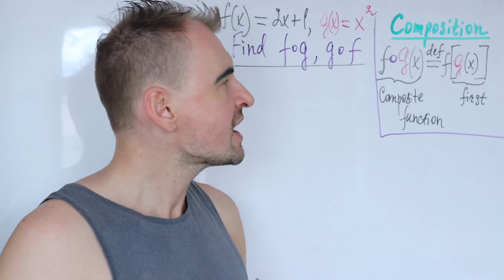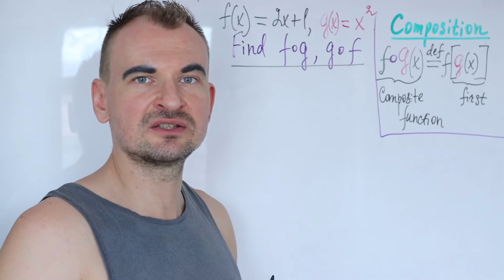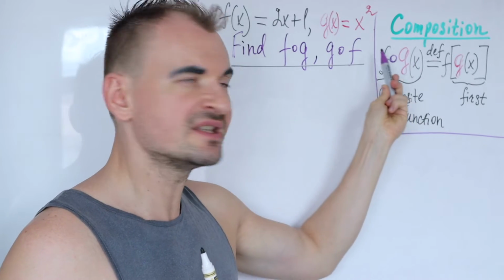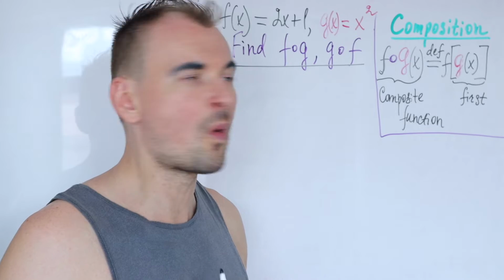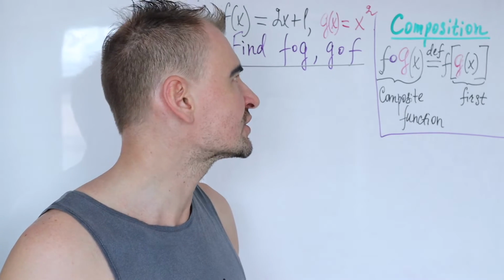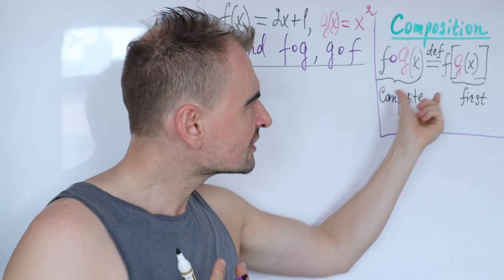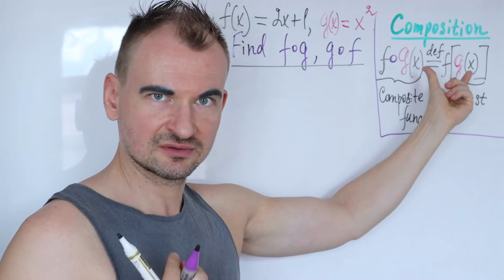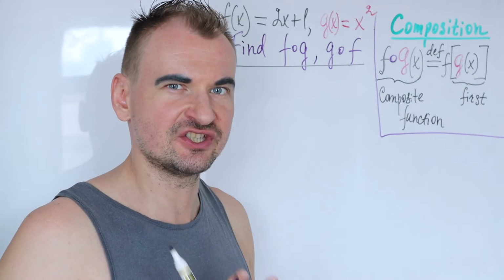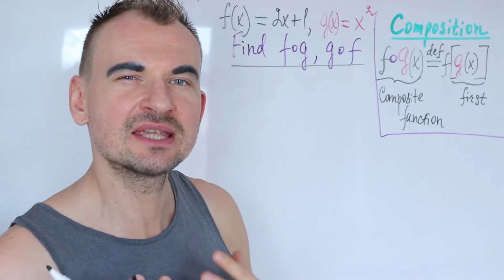So therefore a new function is called f little circle g. It's denoted by this symbol, which stands for a composite function or a composition of two functions. It simply means that you plug in for x in the f function the entire g of x. So the idea is all about plugging in.